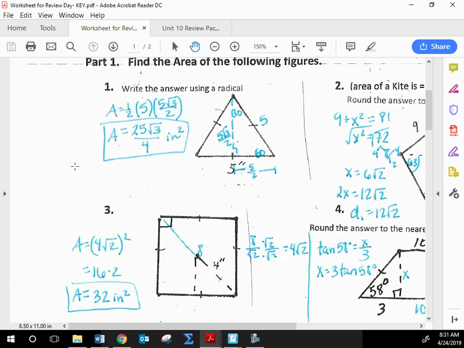Now for number 1, they didn't give us the apothem, so we can just use our original formula for triangles, 1/2 base times height. But you do have to draw in that height, and oftentimes you have to do that. Some of us seem to just assume that there's a 90-degree angle in there. We usually have to draw that in to find it.